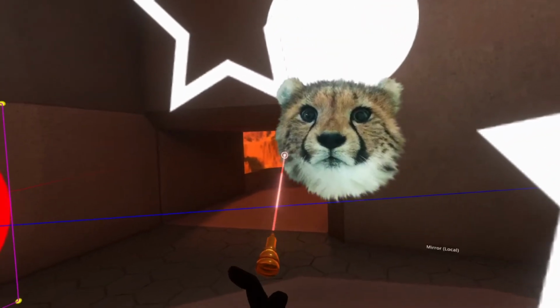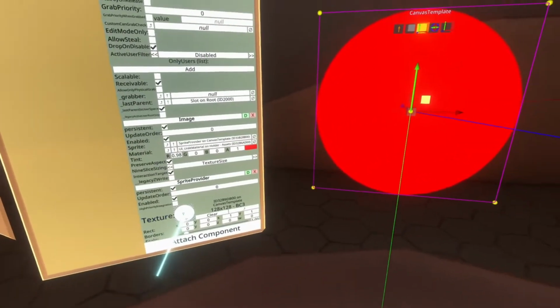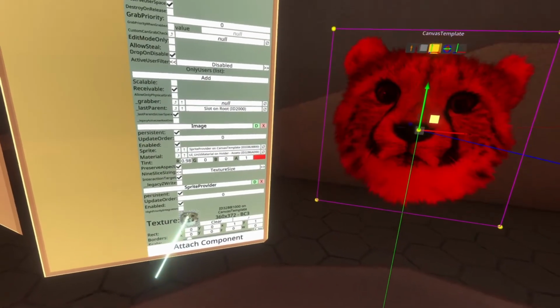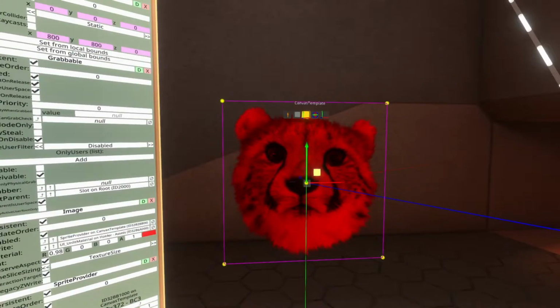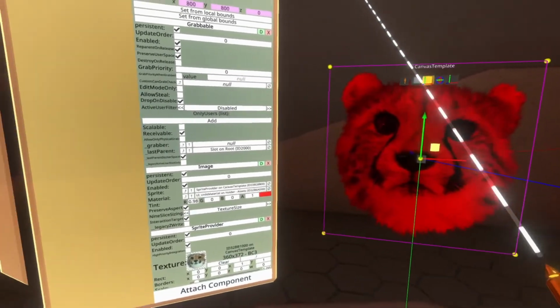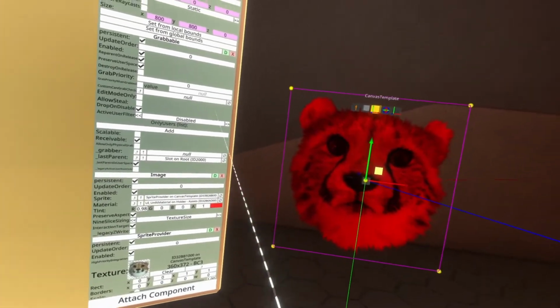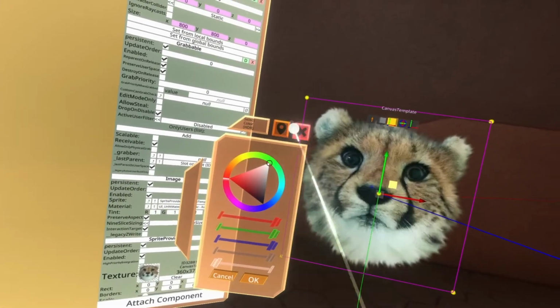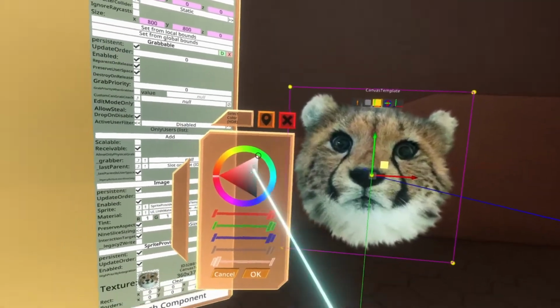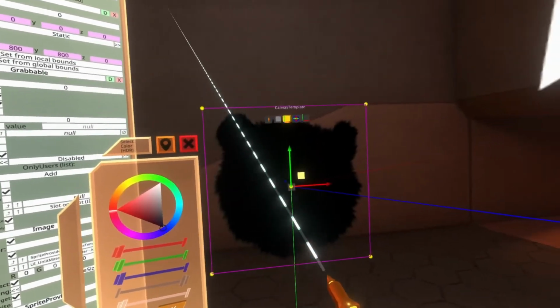Something interesting happens when we use a conventional picture with it. And feel free to use any picture you've got here if you want to have some fun. Drop in this picture. You now see we've got a red cheetah. And that's because the tint property is actually doing a tint here, and it's tinting that texture to red. If we change the tint back to white here, you'll see that we get the regular cheetah picture again. If we go to black here, you'll see just the outline.